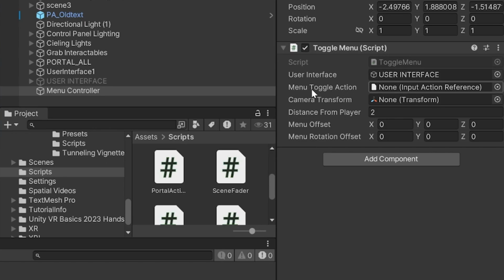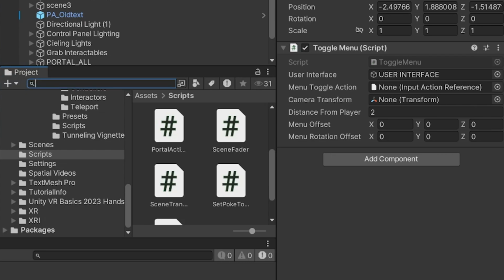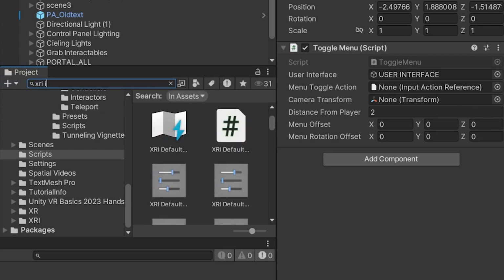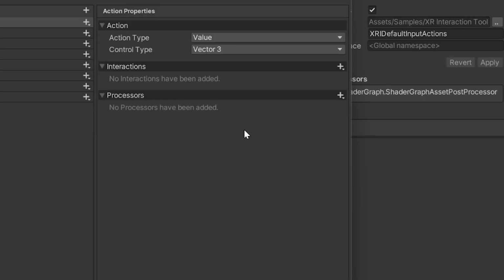And then the menu toggle action. This is going to be in the input action manager, so let's talk briefly about this. In the project, go to XRI input, and here you can double click that.